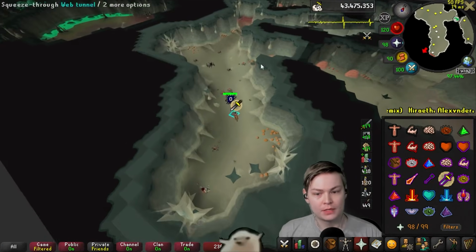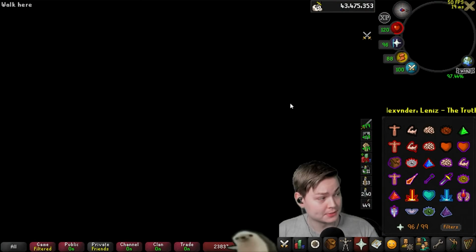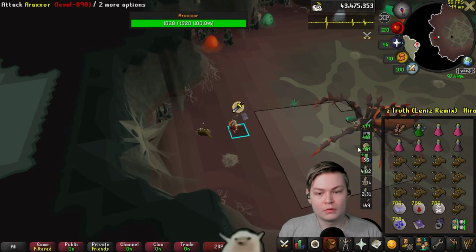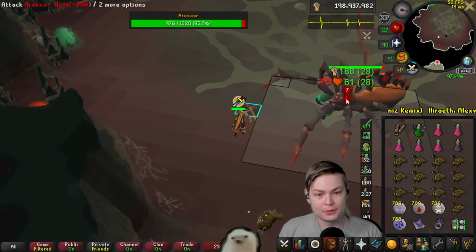Newspaper tech. Okay, boss is right here. You don't want to spam Venge because the minions, the mirror backs, will hit you. You want to time it with those. So drop 4. Pull your runes. That's a mage hit. I should have gotten close to the boss first. Okay, just dump your specs.